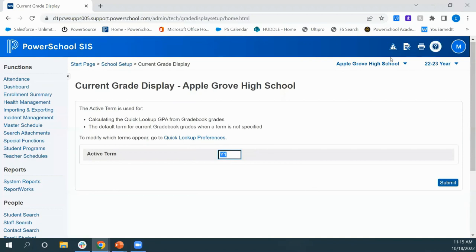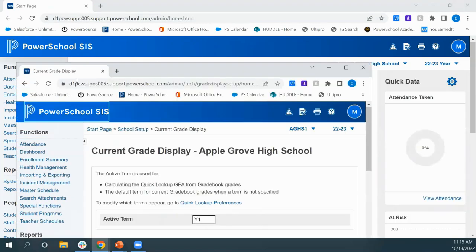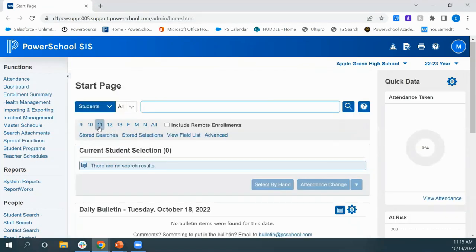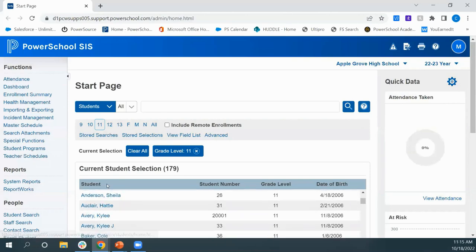So right now for Apple Grove High School, the 22-23 school year, it is set to Y1. So anytime my GPA is looking at current grades, it's going to look at what is in the Y1 for the students out of the grade book.